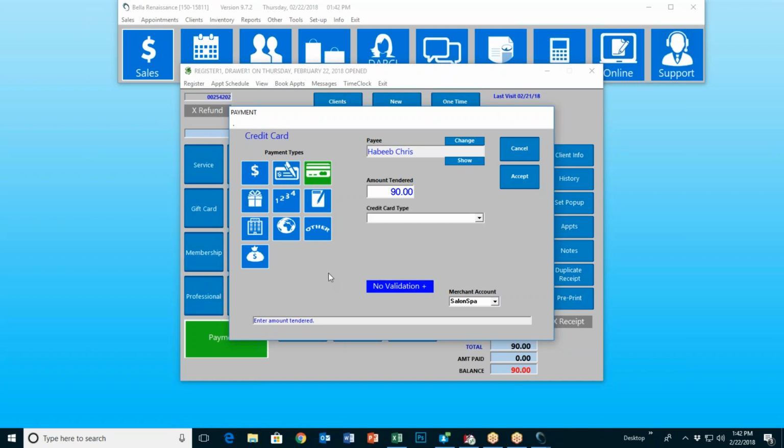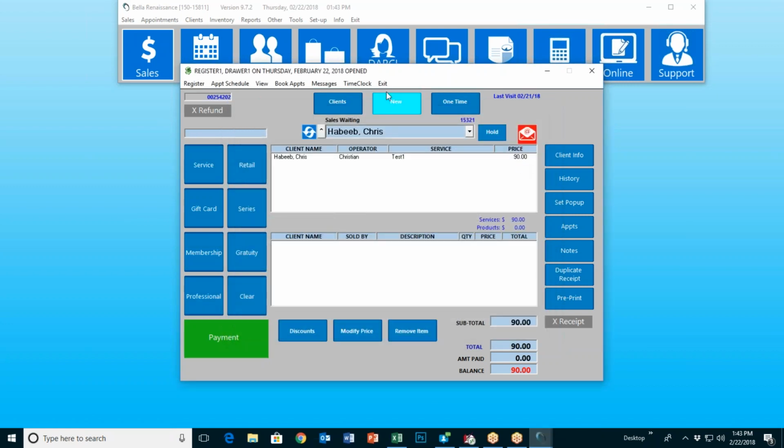So instead of processing directly through the software, you're going to process through a terminal outside of the software with whoever that other company is, but you're still in the software going to keep track of the fact that it was a credit card sale and what type of card was used, the amount, et cetera. That way your reporting is accurate, and you can reconcile your software reports with your terminal report. Obviously, if you're using our preferred provider through the software, there's nothing to reconcile. It's all one base. So think of that as well.